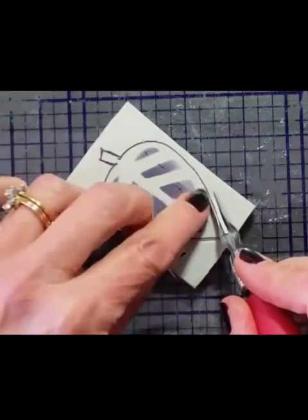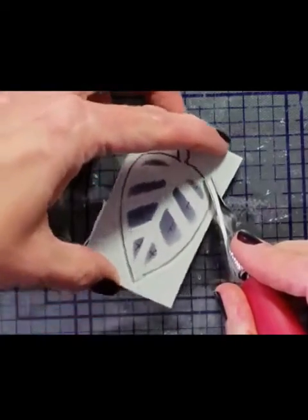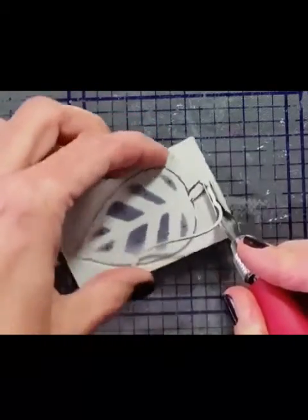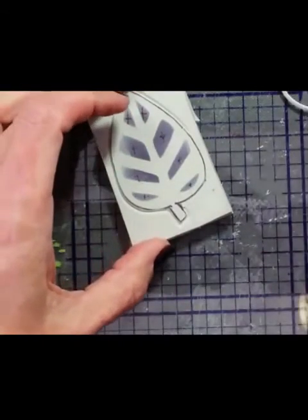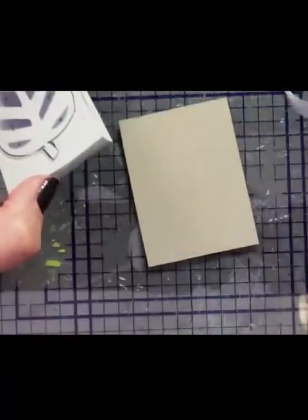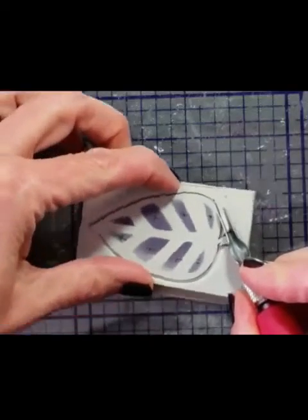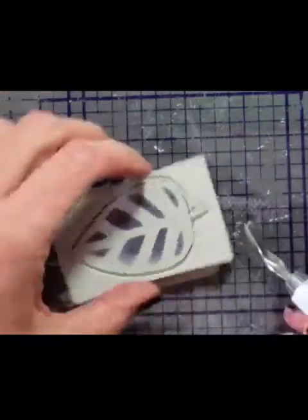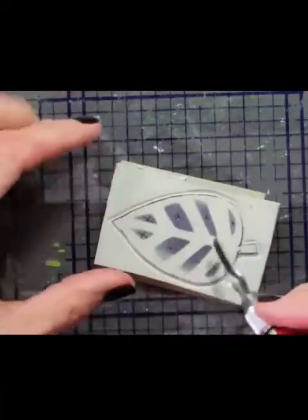I start out carving at any point — it doesn't really matter. You can see that I'm keeping the edge of the blade along the edge of the line, and I try not to get my fingers in the way. I'm putting this on a piece of cardboard so that I can just slide it around, and it really helps lower the friction and allows me to have a more evenly pressed technique.